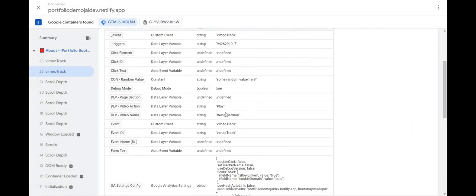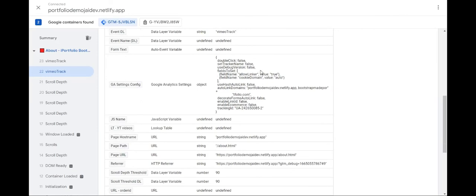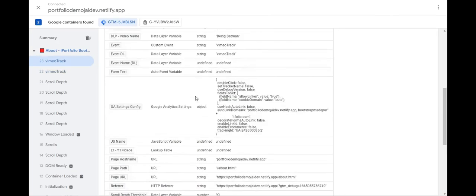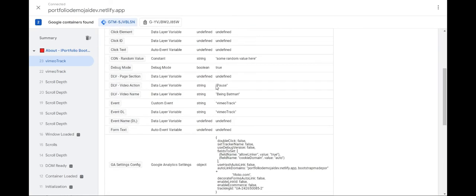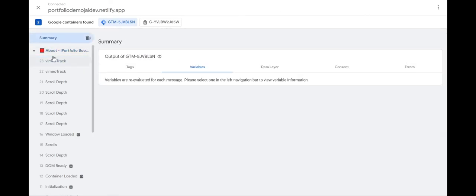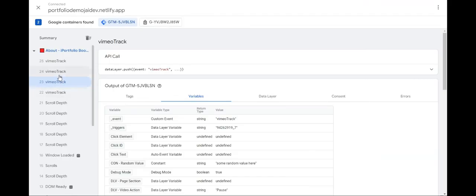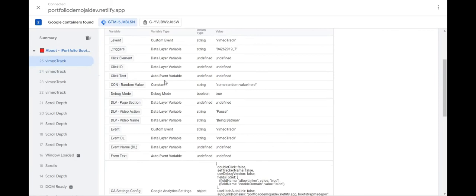If we were to go to variables now, you can see that DLV video action, play, video name, then event. Yeah, video action has changed to pause since I paused the video. And if I were to play the video again, it would create another event that would say play and similarly pause.